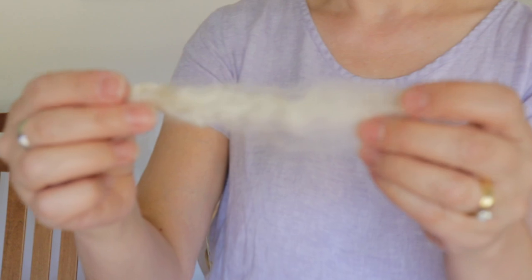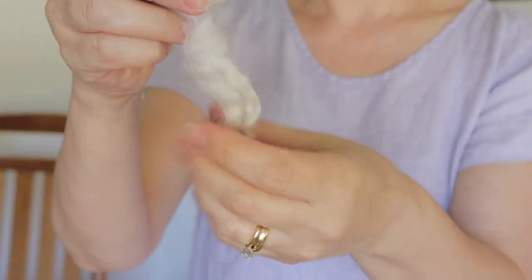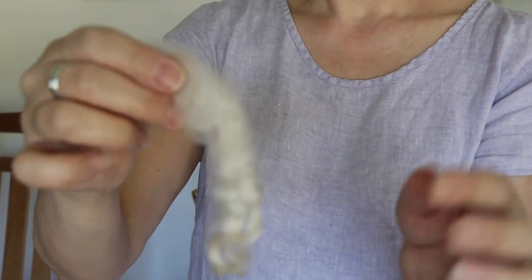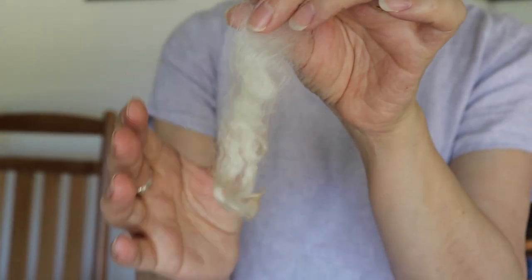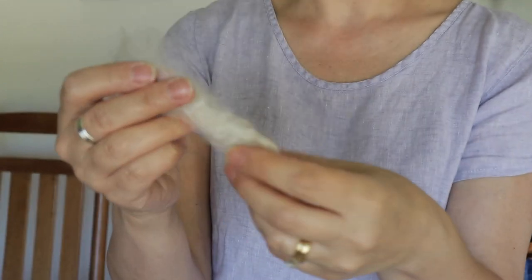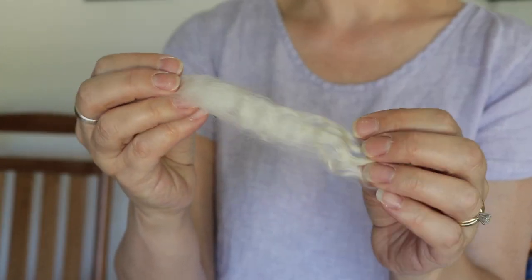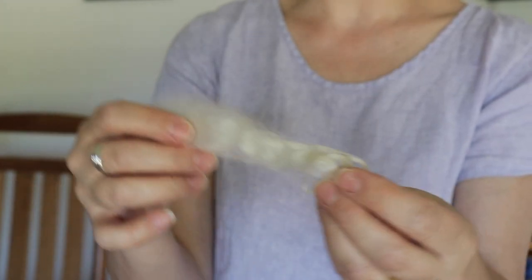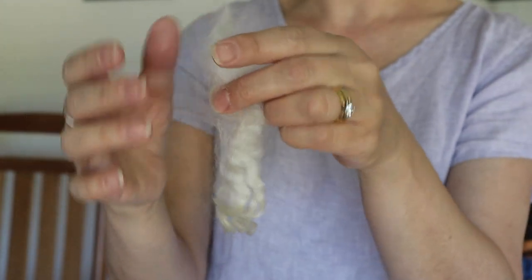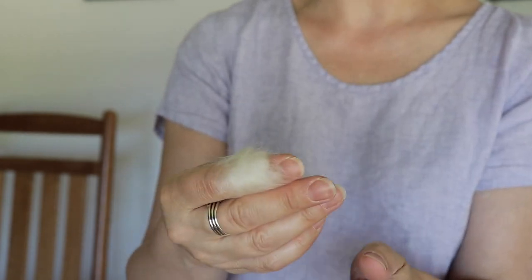So I'm going to show you what a lock looks like here up close. So here's the raw lock. It's got the little curl on the end, and it just is a pearly white, beautiful, absolutely gorgeous fleece. I'm really liking the longer wools. They're really easy to process. Even if you don't have any special tools like combs, you can just flick the tips and spin from the lock, or you can fold the lock over your finger and spin it. Actually, this probably doesn't need any prep at all. You can just spin it like this for a textured yarn.